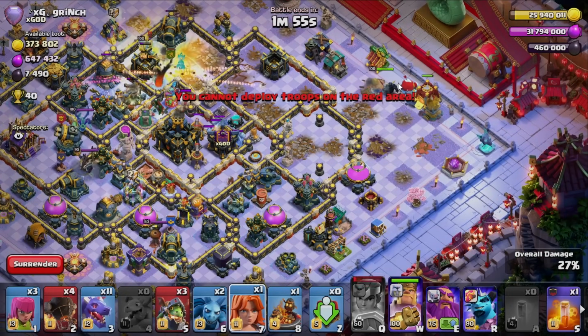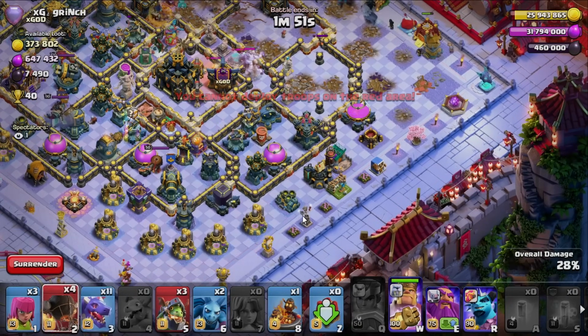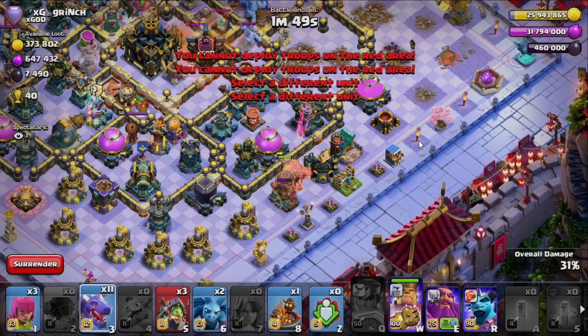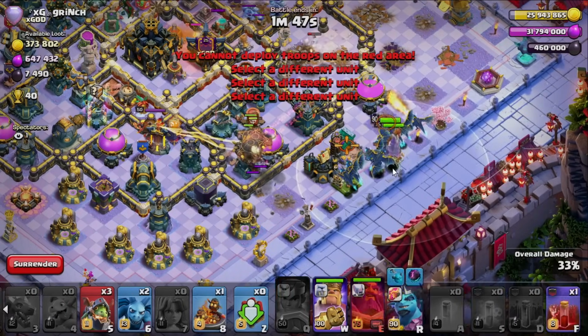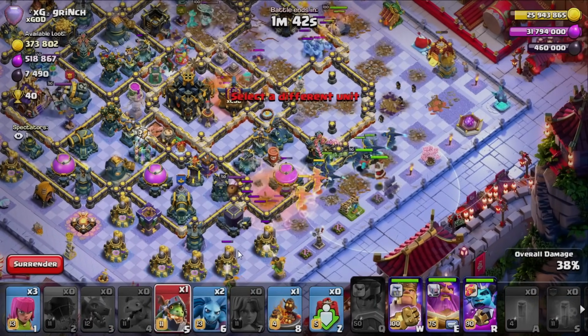Alright, we'll send a Valkyrie to help with ice golems. Poison for the furnaces. Alright, then we'll send what? 4 rocket loons for this air defense. We gotta get through the mortar first. Use Inferno Dragons to funnel. We'll only use 2 right now.